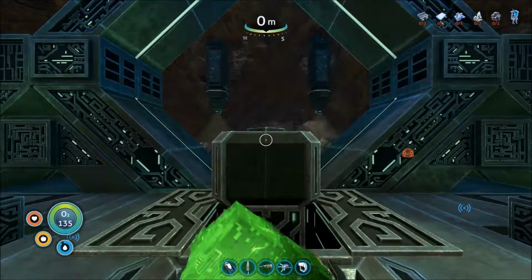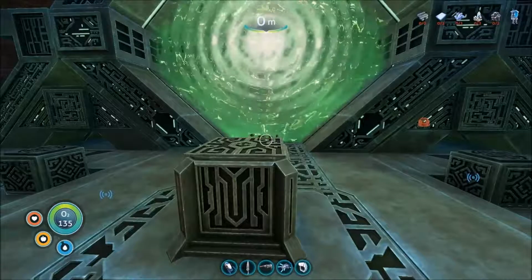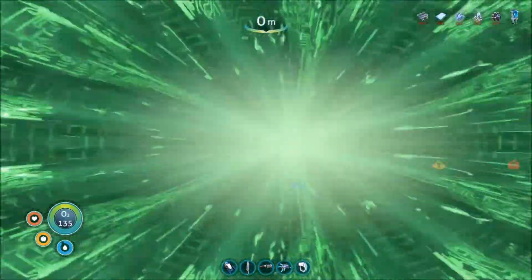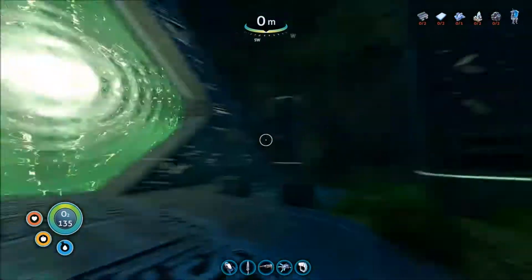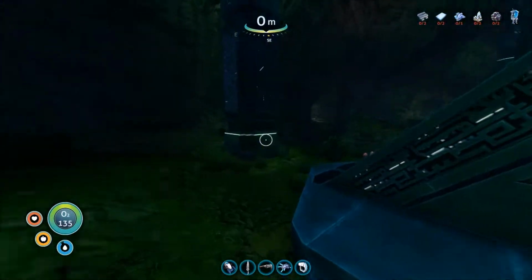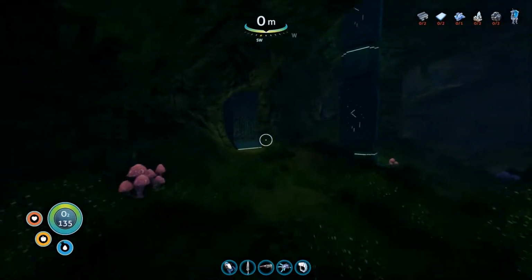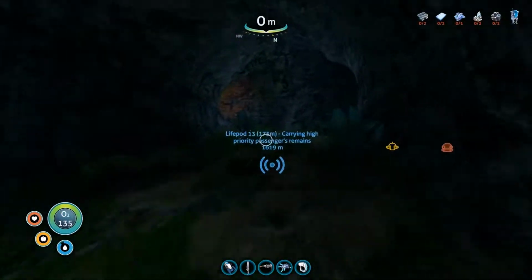Screw it. I think this might take me to the other island. I'm almost 100% certain this will take me to the other island. Let's find out. Yep, I think so. I can't jump over that? Okay, fine. This is like 100% certain. It sounds like it. Yep.